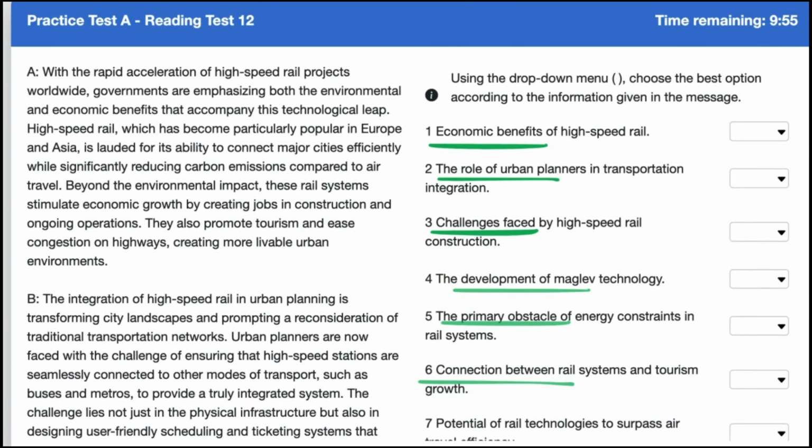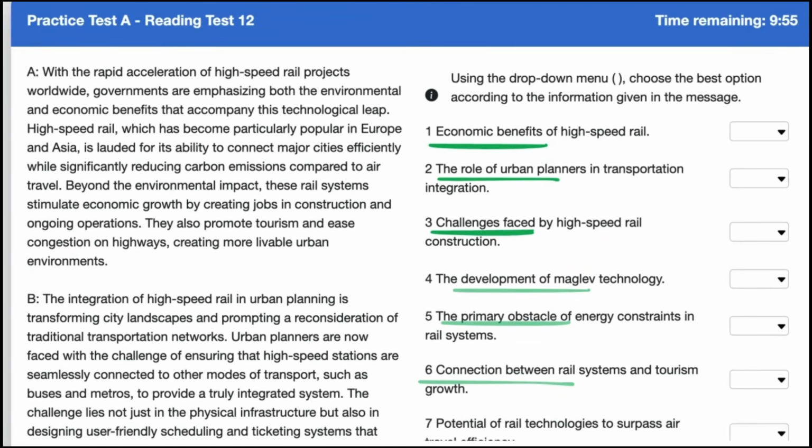Now here I'm looking at negative words, something that is a hurdle, something that's an obstacle, something that is stopping people from development or progressing. Now, with similar concepts and understanding questions this way, I know exactly what I have to look for and my mind is sharp. And I'll be able to catch those things quickly in the passages.